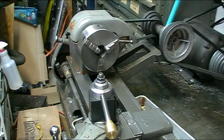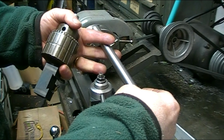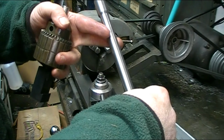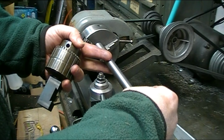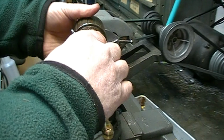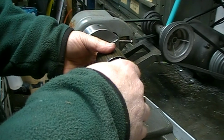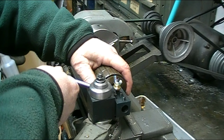In order to lighten up these adapters, I'm going to drill the centers out. I'm going to start out with a 3/8 drill and then end up drilling them out to 1/2 inch, which will greatly reduce their weight. So in order to do that, I'm going to set up the quick change tool post drill chuck adapter that I built in my last video, and I'm going to set that up in the lathe right now.